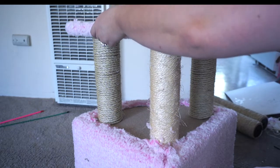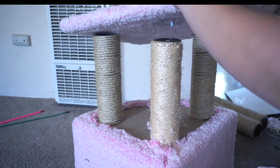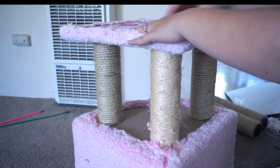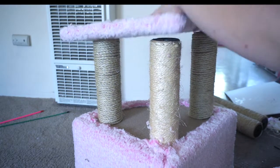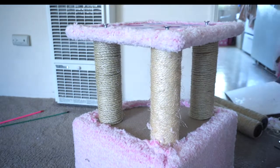But now that I have done that with all of my cat trees, I'm going to re-secure all the shelves to the original placement, and you're going to be pretty much done. But make sure that they're all super secure. Make sure all the screws are fitting into place with your columns and everything. And yeah, looking pretty great.